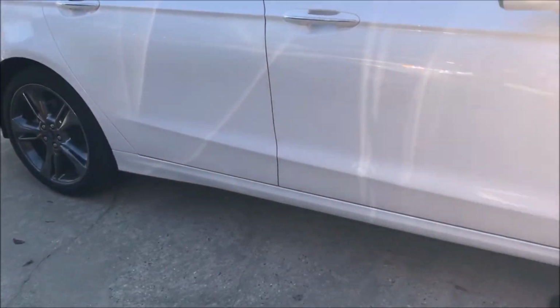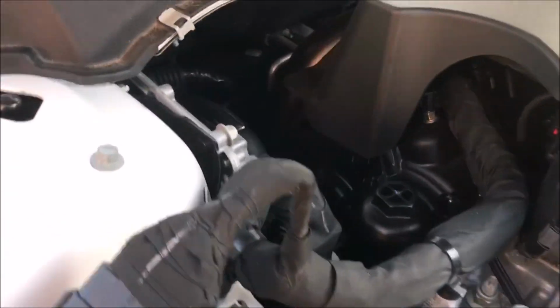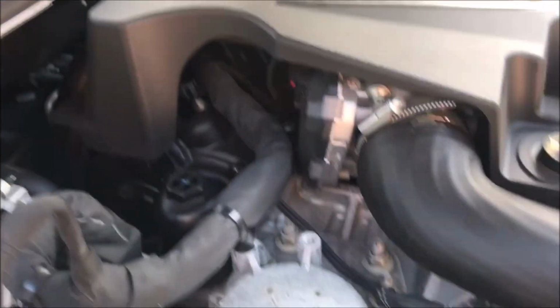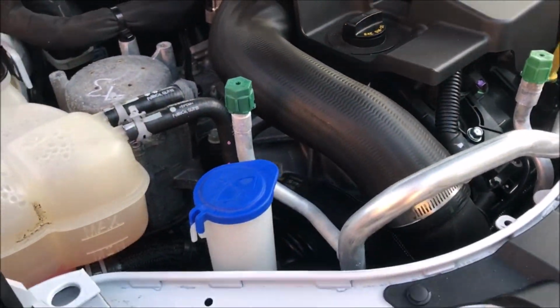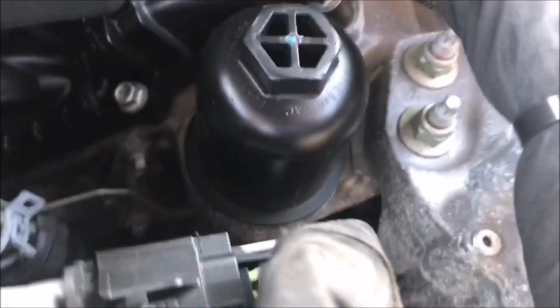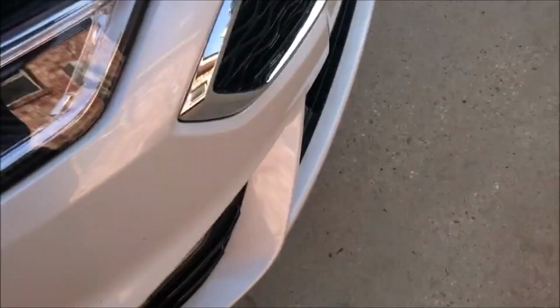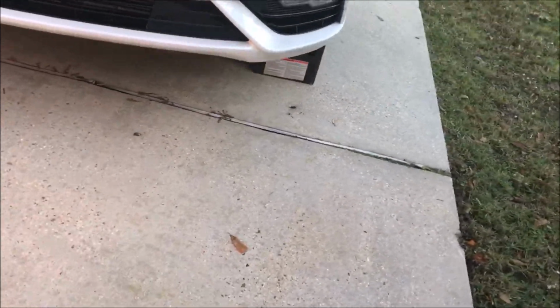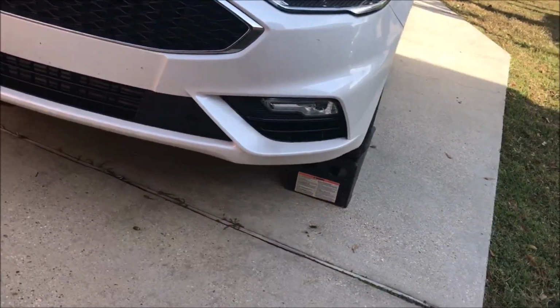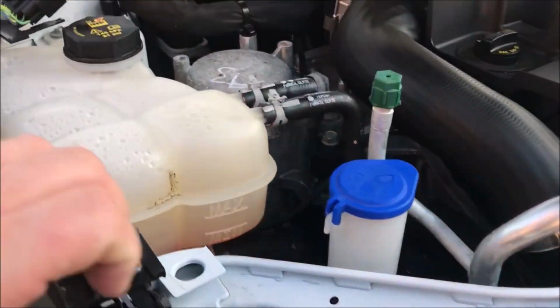So there you go. I got it up in the air. I just can't get over how much stuff they got in this compartment, and it looks pretty tight. I do know that I checked to see if there's any leak around the oil filter, and it does not seem to be leaking there any. So as you can tell, I put it up on jack stands, but ramps, so I could take a peek at it. And we'll take a peek at it here real quick. I'm just still amazed at all the stuff under here.